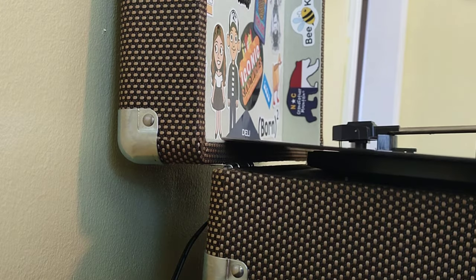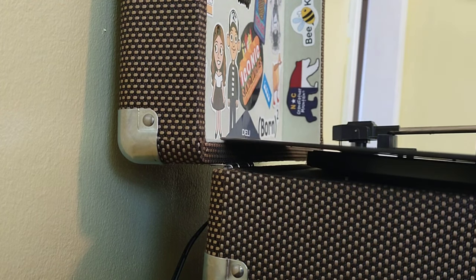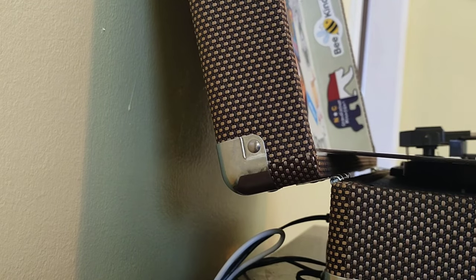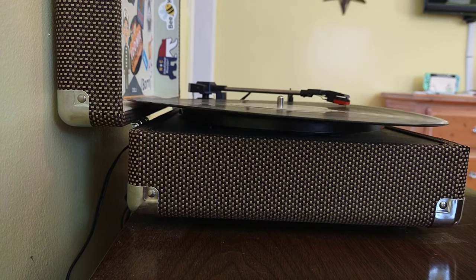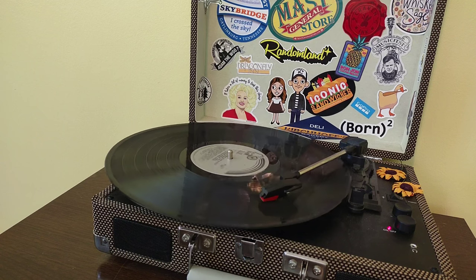I have it propped against the wall. One of the flaws with this product is that it will not fold all the way down, which means that if your album isn't perfectly flat, it will rub across it. One of my absolute favorite albums of all time is this Partridge Family album — there's a lot of history on that album. At some point it got warped. As you can see, it is very badly warped. I have searched high and low to try to replace it; it's very, very sentimental to me. I've really tried to play it on here, and there's absolutely no way this album will even remotely play. It's too warped, too far gone.